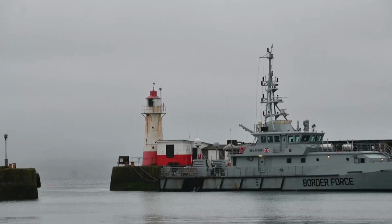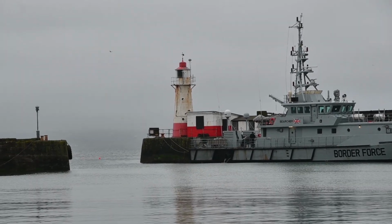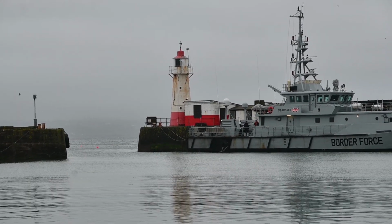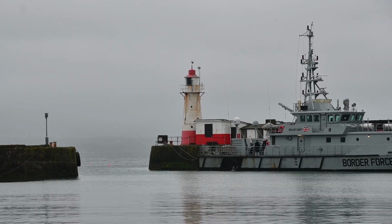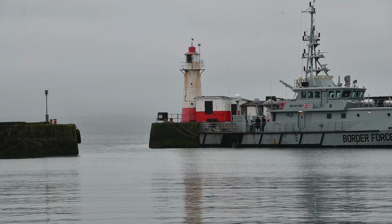And interestingly, if you don't know, that sort of lighthouse building on the end there, that's where we take our chart datum from in the UK. So all heights are measured from the chart datum that's measured in that building.